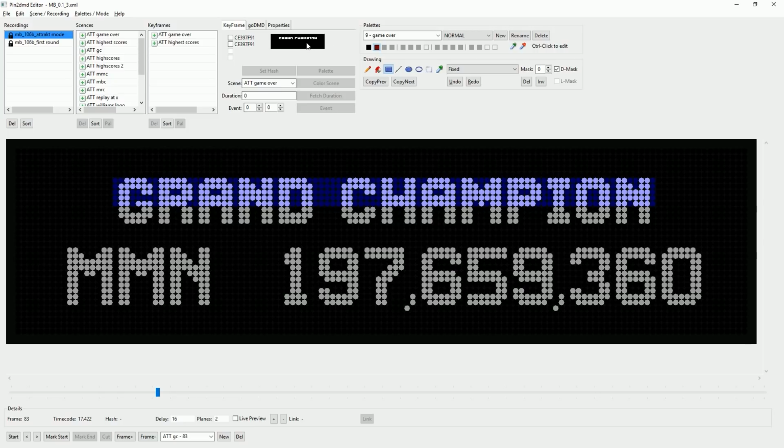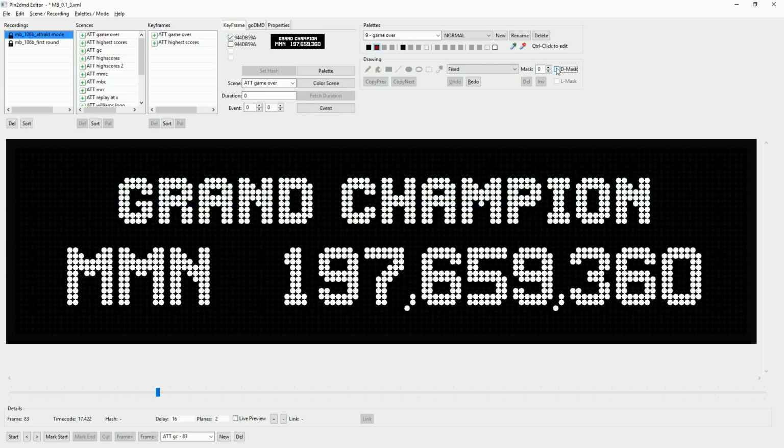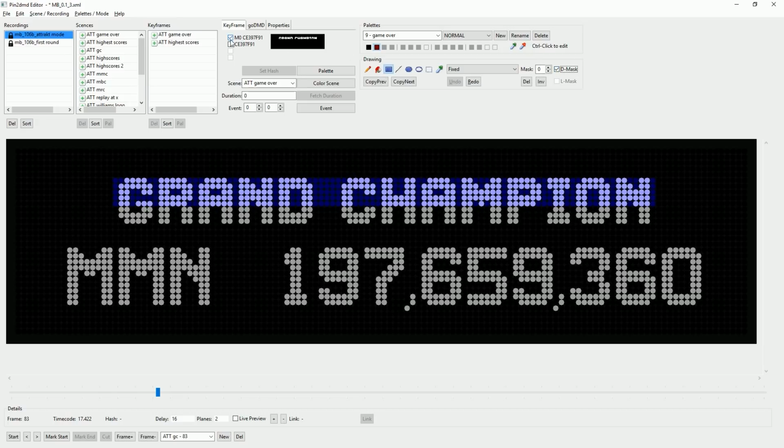And now I have to show you an editor bug. Normally, if we select the hash now, there should be an M in front of the hash. So we have to uncheck and check the mask again, and now the M appears. It's really important that you have this M, otherwise you would run into problems later on. It is important that you use just static content for your masking. If your mask contained some dynamic content, like the score for example, your colorization would not work. So make sure you just use the static content for those masks.